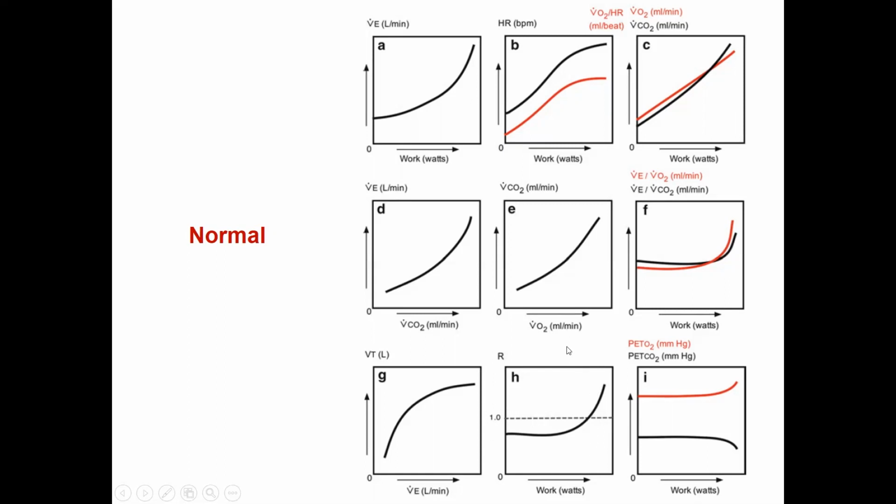It will always be in the bottom corner of your graphic display in the middle. And then the last one usually is the PET O2, end-tidal O2, and end-tidal CO2 relationship. And in normal people, the end-tidal CO2 should increase because once your minute ventilation increases, you will ward off more carbon dioxide and your end-tidal CO2 will start going up. So this is what a normal Wasserman 9-panel display looks like. All right, so this is where you look for your information.